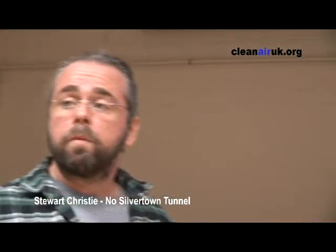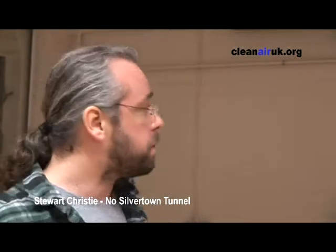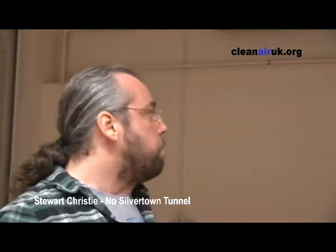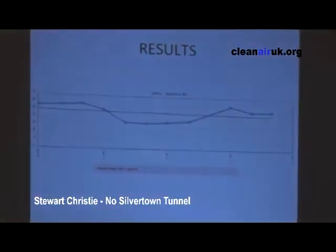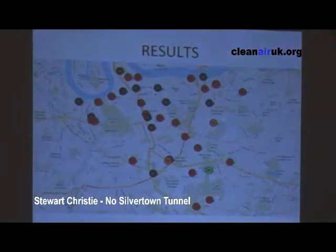So from Greenwich's data, I've mapped out for tonight the readings from December 2012. And as you can see, it's slightly different. There are far more black readings, far more red readings, and there are only a few below the legal maximum. In fact, there's only one green spot — only one result below 30.